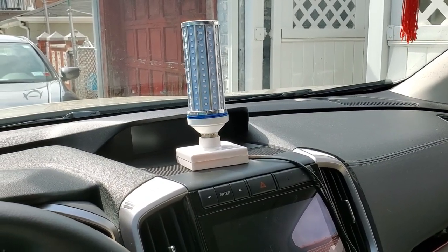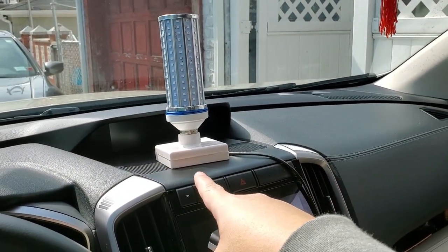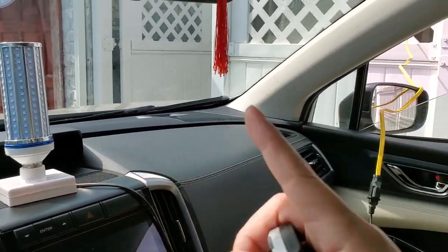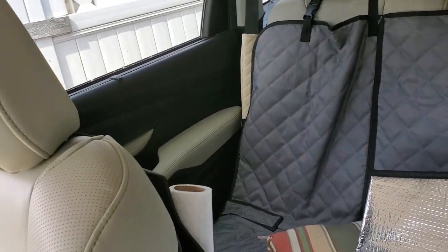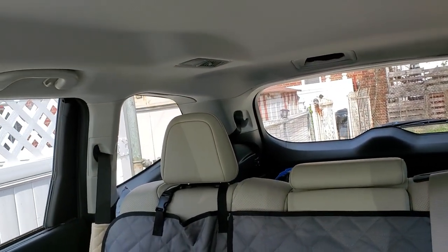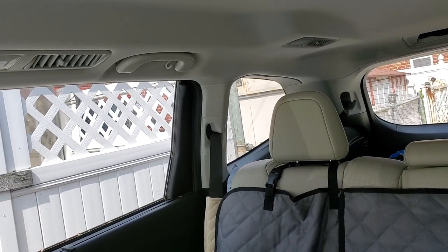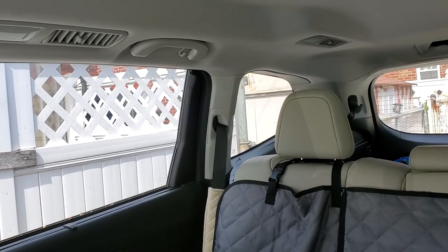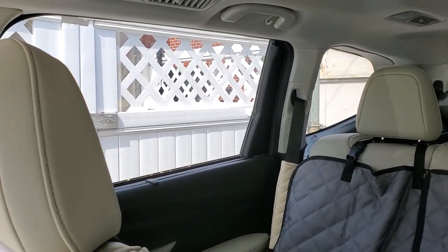You want to not be in the room when this light is on and let it do its work. Since I have a three-row SUV, I'm going to first place the UV light on the front dash, which gives coverage of the front row. Then I'll move it to the second row for another five minutes, and finally move the lamp to the third row for five minutes as well, for a total of about 15 minutes of run time.